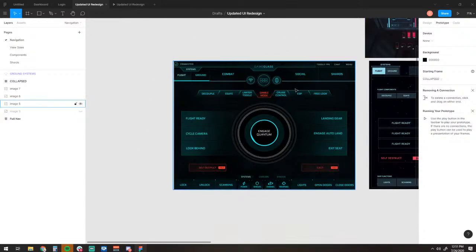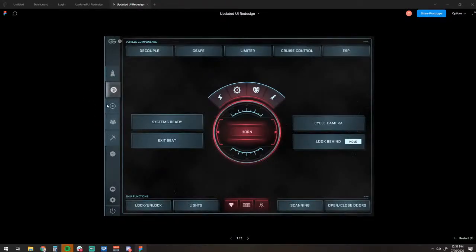And shards is eventually going to be pretty chock full of shards, and it might be a challenge to find things. And of course, as Andy is saying right now, we want to get more into the customization of your experience and what you want to be showing. So on the left, we've got a lot more room now. We've got flight, ground, combat, social, mining, located by icon. There's still space, we could probably add another 2 or 3 shards here. Of course, we would allow you to customize those as well. Not obviously right now, but that's the plan.